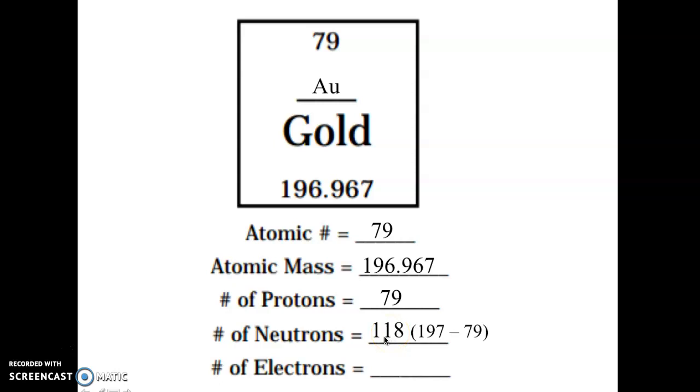So to find the number of neutrons, remember we're going to take the atomic mass and round it to a whole number, which will then be called our mass number. So 196.9 is going to round to 197. That's how we got that number. And then we're just going to subtract 79, which is our number of protons. So if you put that into a calculator, that gives you 118. And our number of electrons is equal to the protons is equal to the atomic number. So that's 79.